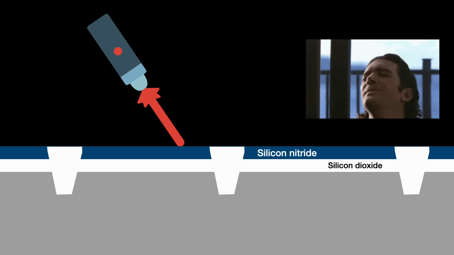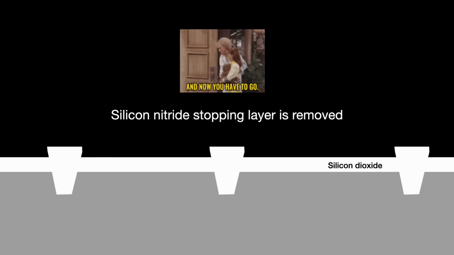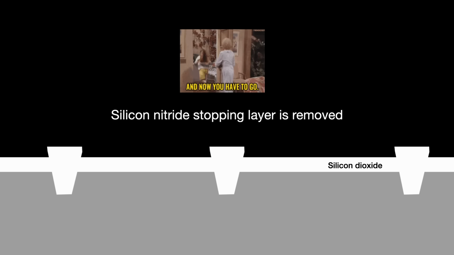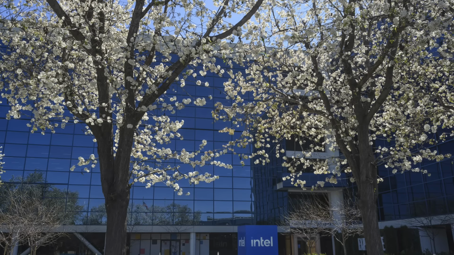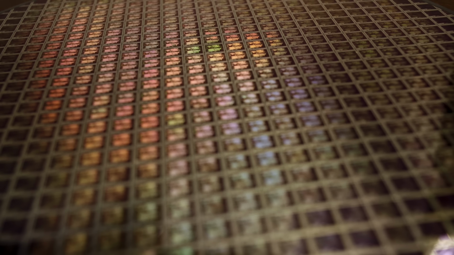Once CMP is completed, the silicon nitride stopping layer has served its purpose and can be removed using a wet etch method, likely hot phosphoric acid. I want to note here that though most documents agree on the general arc of the STI process covered in this video, there will be subtle variations between fabs, so your day-to-day experience may vary. I am also reminding you that this process is being run across the entire wafer.